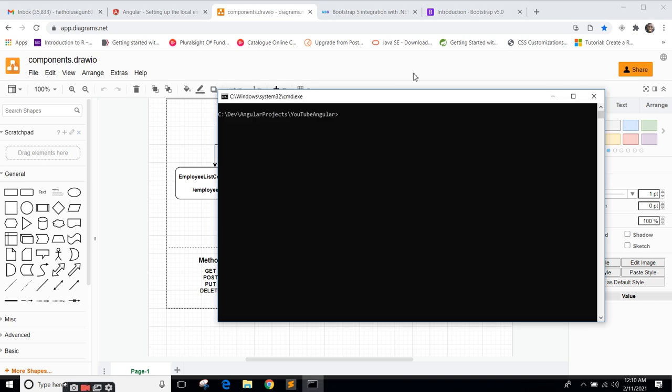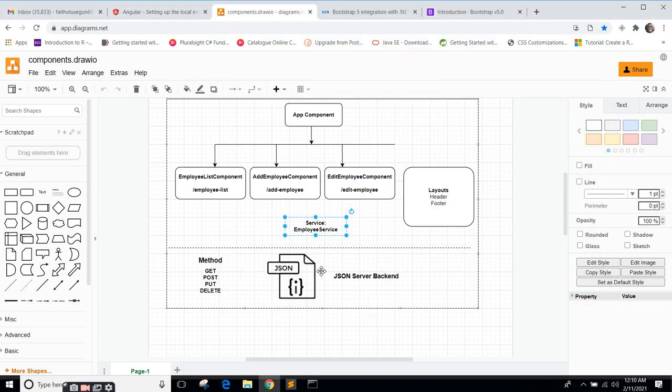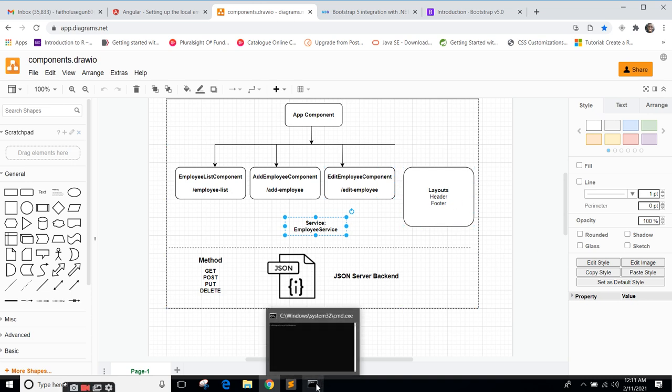For this tutorial, we'll create a fake backend for our Angular frontend. We use JSON-SERVER.